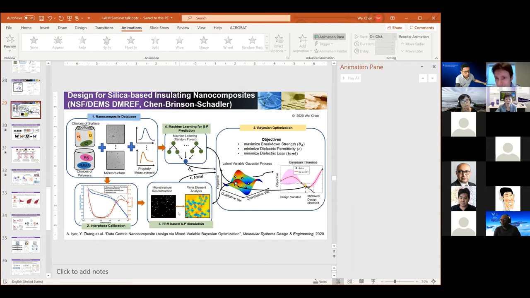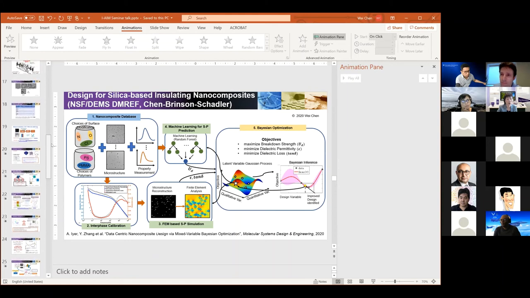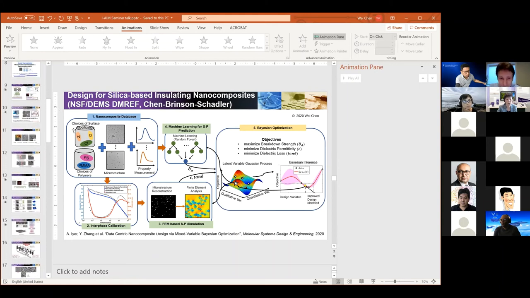And on the microstructure side, for this problem, because the nanopolymer is more of a particle system, in this case we're using a spectral density function as the representation. So that captures the dispersion status. You can think about the spectral density function that I showed earlier for the solar cell, right? That kind of function actually captures the dispersion, like how far the particles are apart from each other, as well as volume fraction, which is always a very important variable. We also tried what we call the descriptor-based approach for this kind of system, for example, minimum particle distances, both mean and variance, particle size, and those kinds of things.